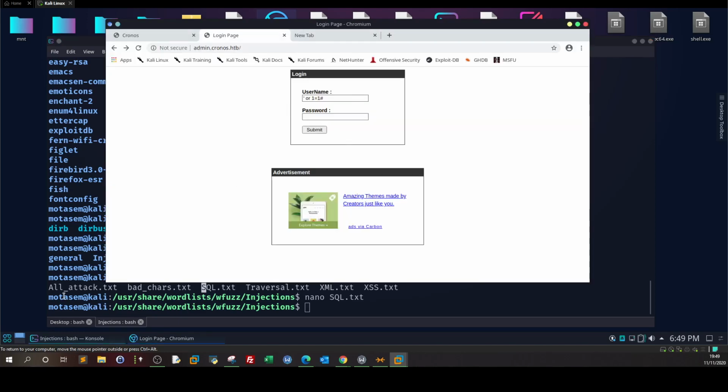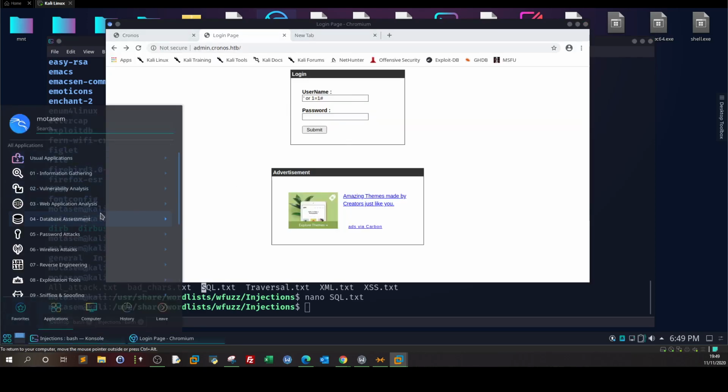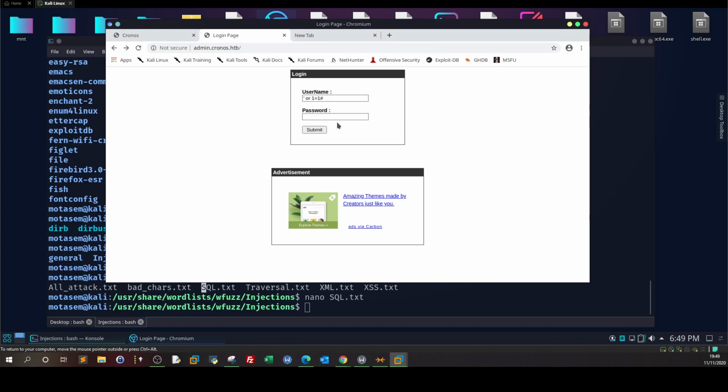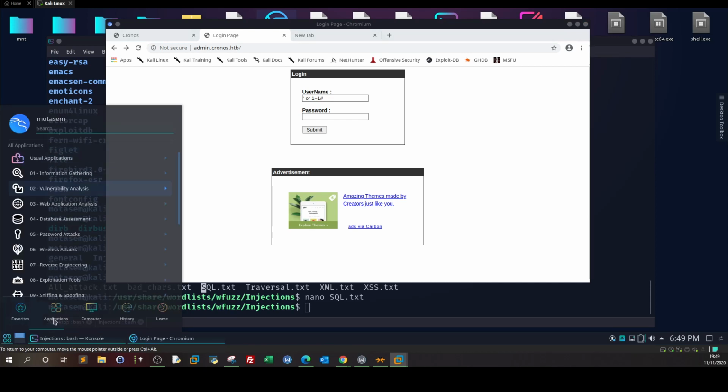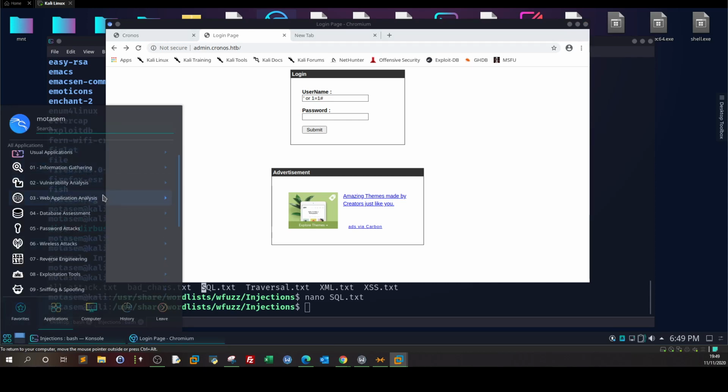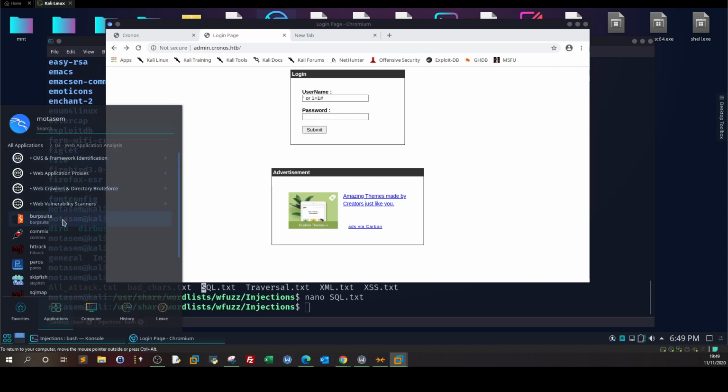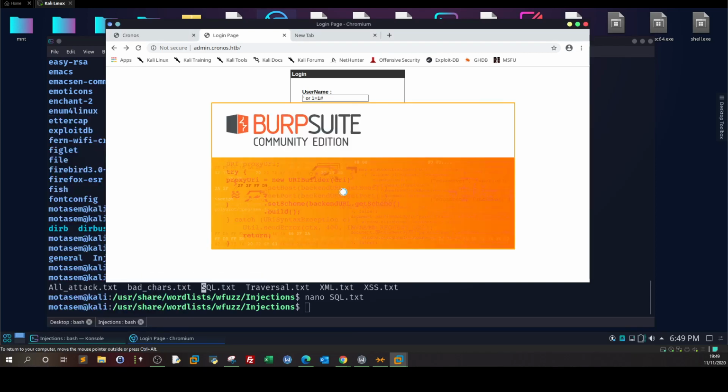all you have to do is use Burp Suite here. We click on Burp Suite, configure the browser, the interceptor, and let me show you how. It's better to show that visually. So basically, we click on Vulnerability Analysis, Burp Suite. I'm not going to show that in action. I'm just going to show the way to do that automatically.